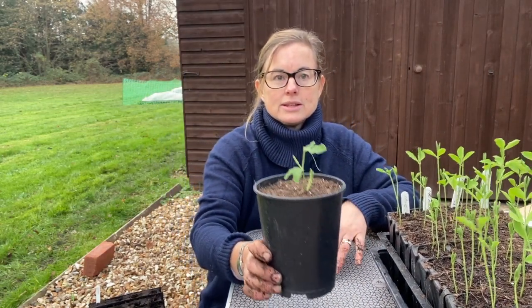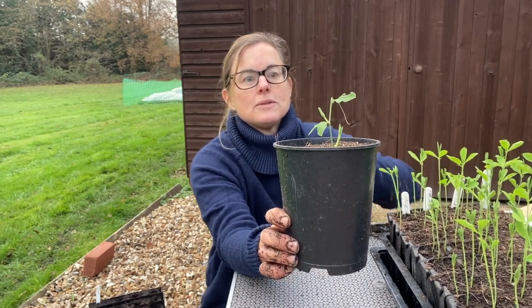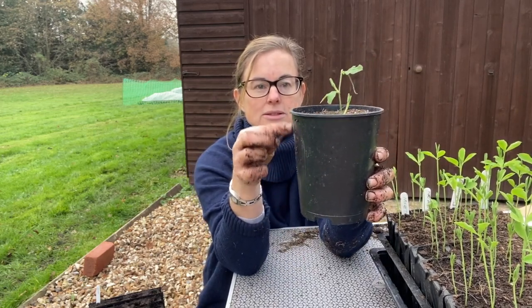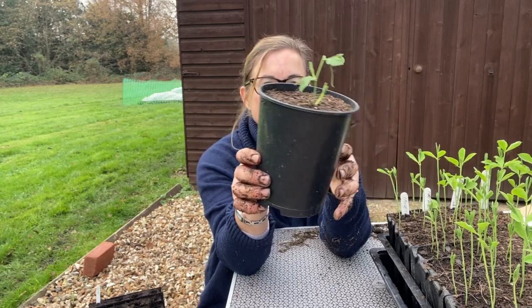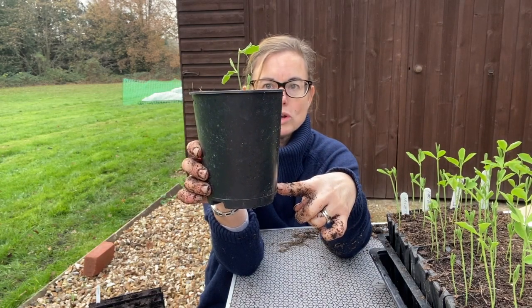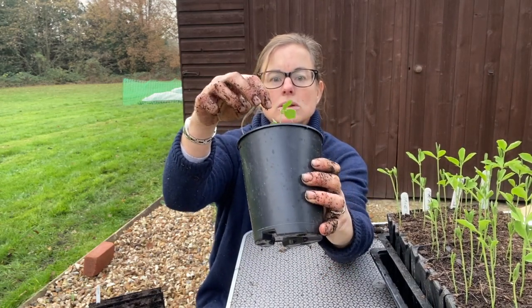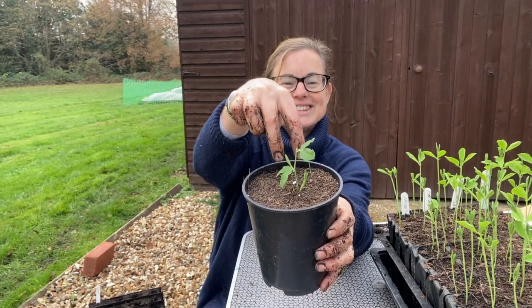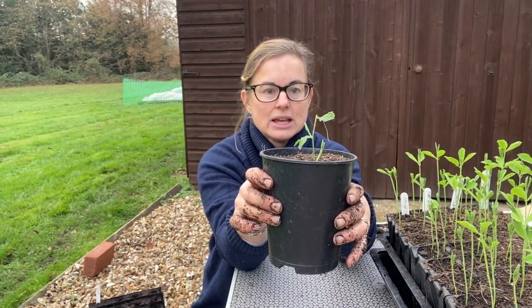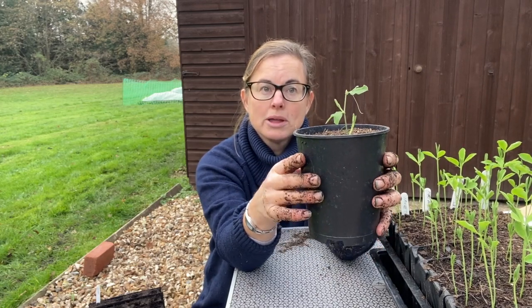When we do pop them on - this one has been pinched, I can't remember when I sowed this one, but it's already starting to branch out. I've put it into this pot which is a deep, I think 20 centimeter pot. I bought these from Sarah Raven but you can get them on Amazon as well. They continue the theme of having a long deep pot so the roots have space. I'd grow these in pairs, moving them on in pairs into here.